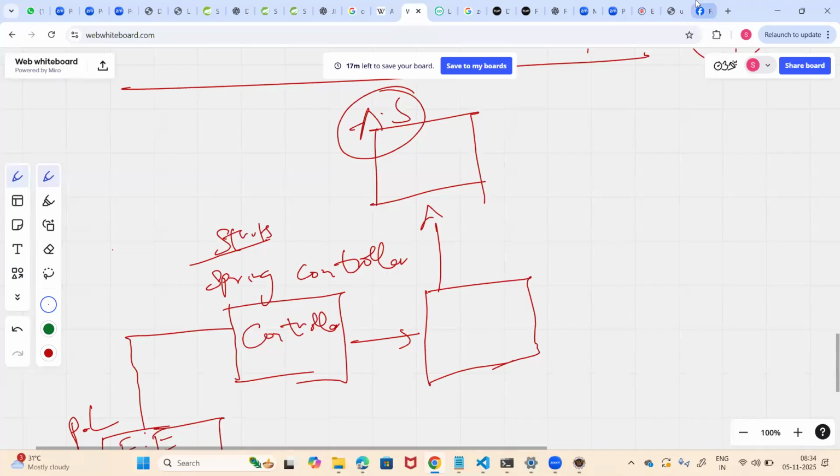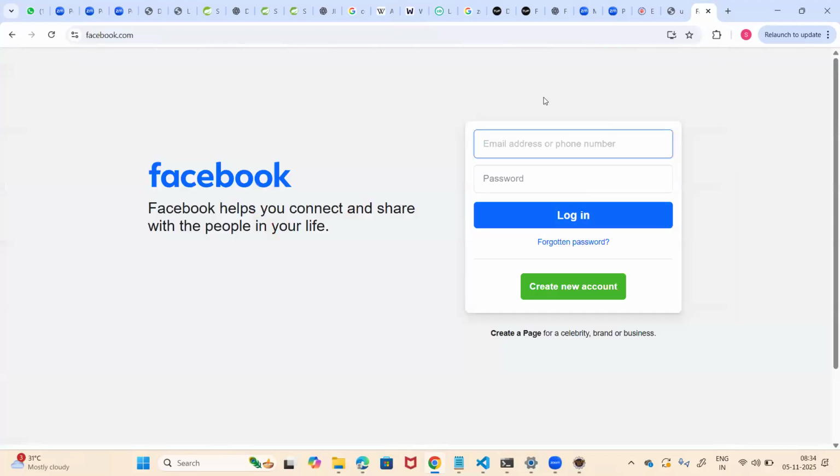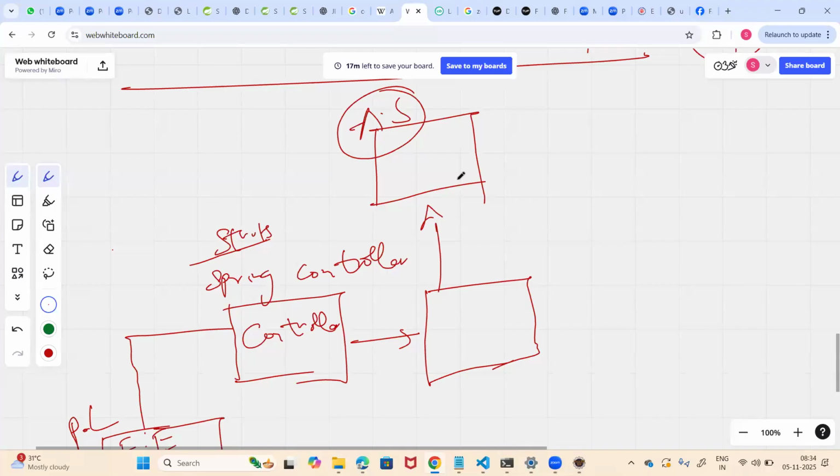Suppose I'm hitting a username and password; after that, the service layer captures the flow control and calls the authentication service. The authentication service returns true or false. This authentication service again will connect to the DB, but I don't want to go in depth of that now. Let's just assume it will return true or false.